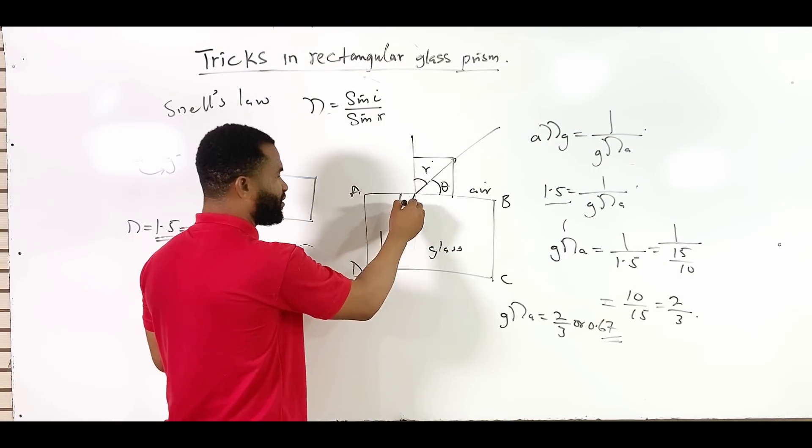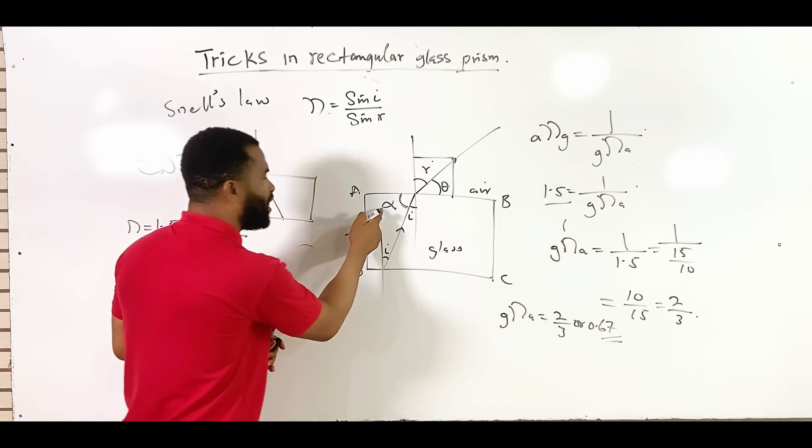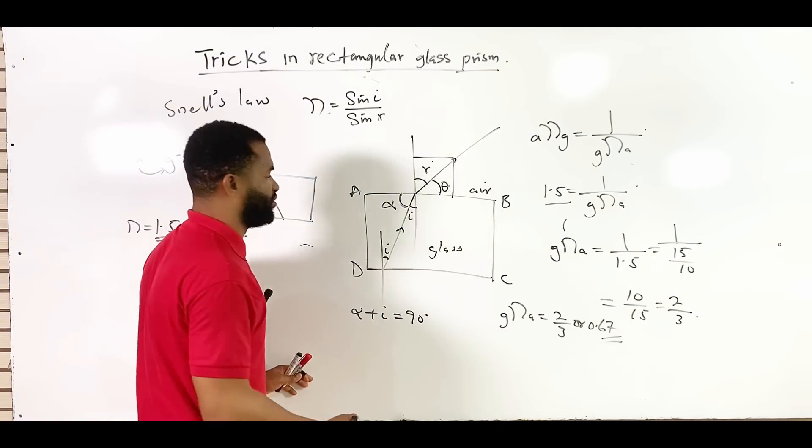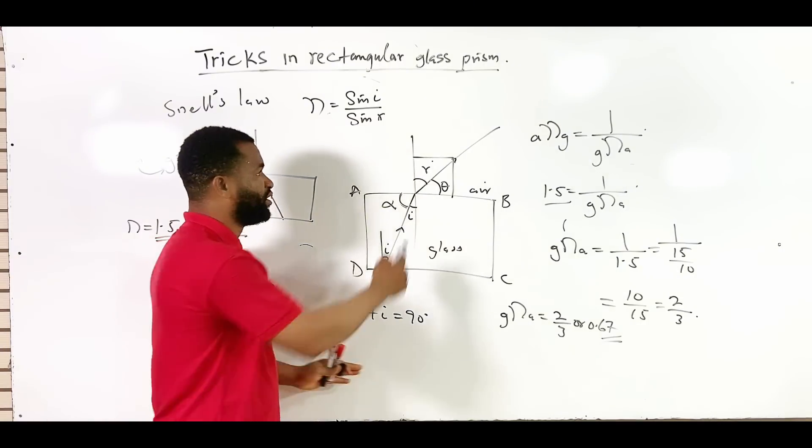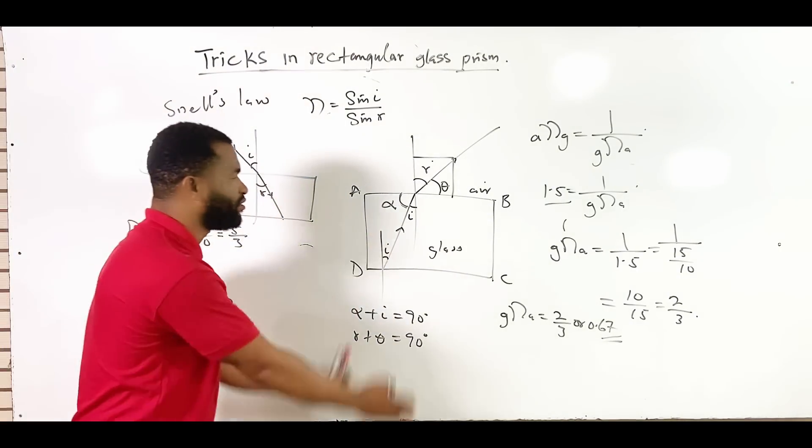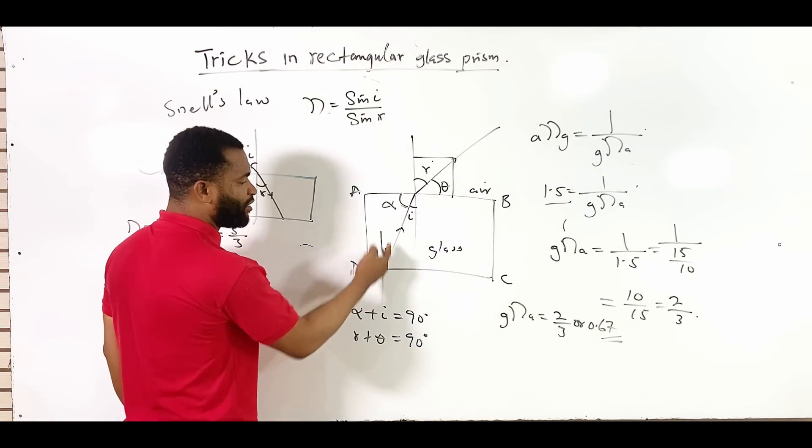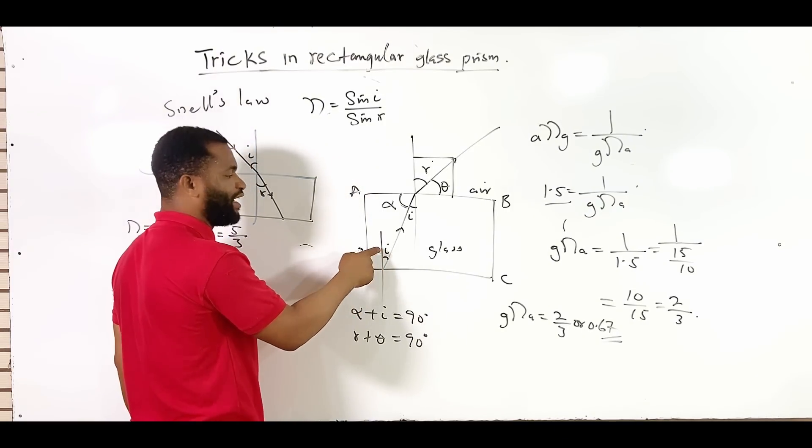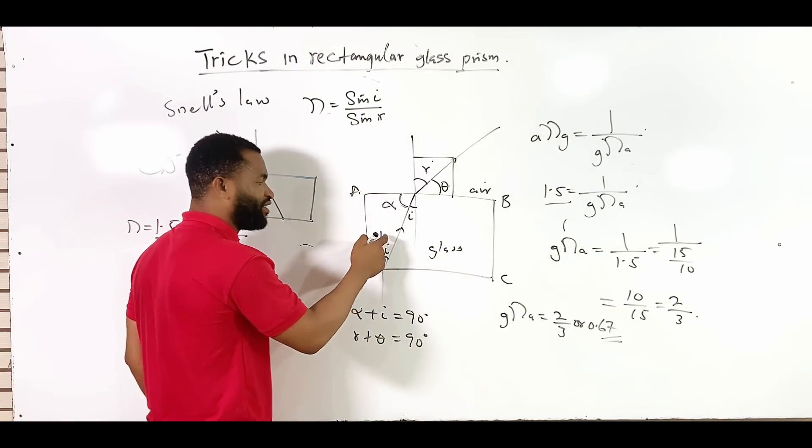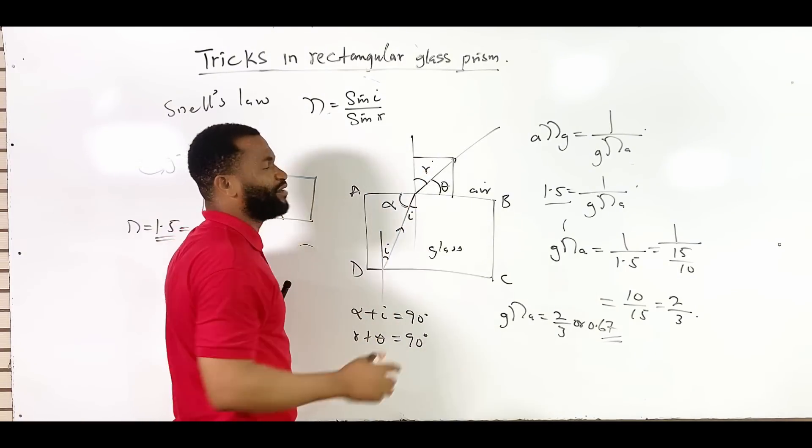If you have an angle, you say 90 minus whatever you get here, you get this part, which is called the glancing angle. Also, this place you may be given, let's call it alpha, whatever you are given. Know that alpha plus i must be 90 degrees because it's complementary. The same thing, r plus theta is also going to be 90 degrees. So with this understanding, you are given an angle with the normal, i, to be 10 degrees. If i is 10 degrees, it means this same place is 10 degrees, they are alternate.